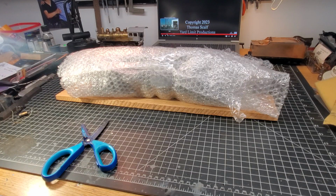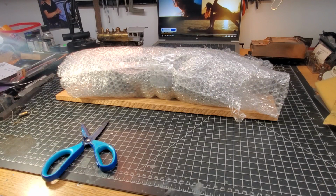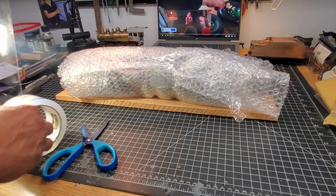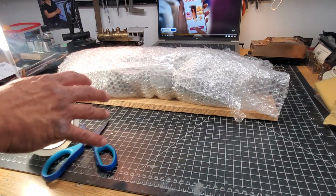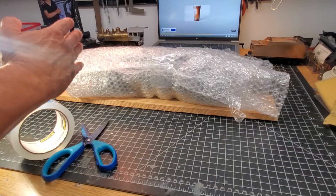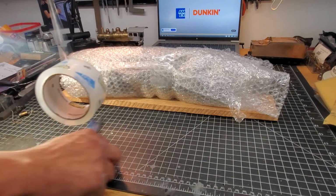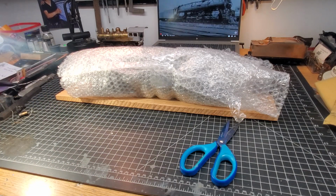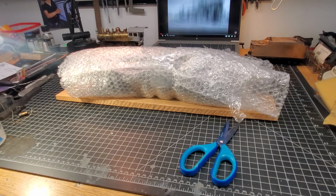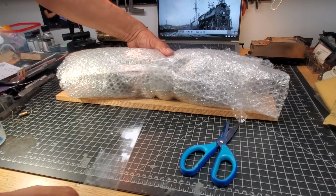Don't damage the model and stuff, but it does have to be nice and firm, because you're going to put so much tape throughout the length of this burrito that in itself is going to keep the model from going forward and backwards. So let's just do this real quick without taking too much of you guys' time. Okay, let's start like this.